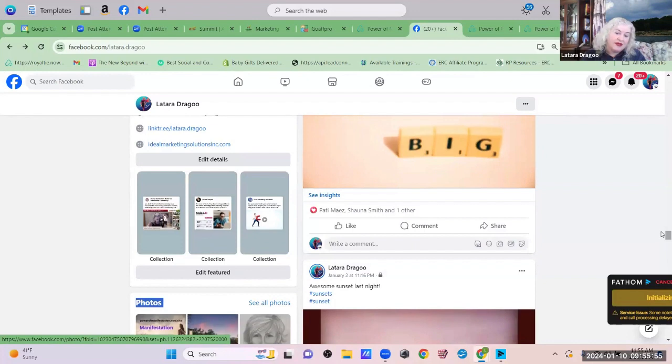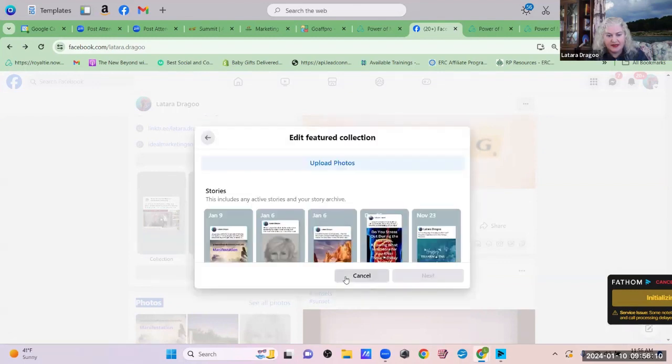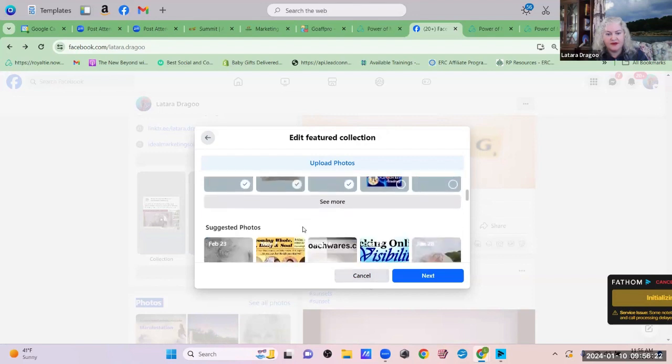One more thing that I could be doing to optimize this ever so slightly is if I wanted to add something here. In fact, I could do that right now. Let's see. I don't know if I have anything in my history. Oh, yes, I do actually. You know what? I'll put this one here. Maybe I'll put all of these. 1, 2, 3. Can I put 3 in at a time? I don't know.